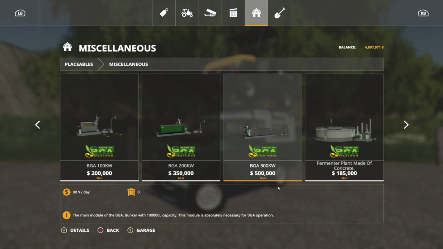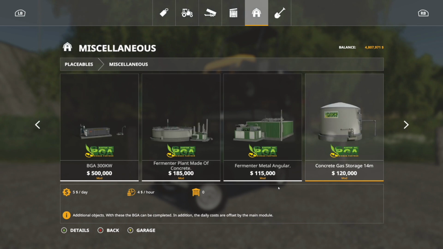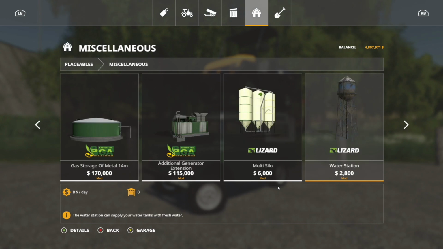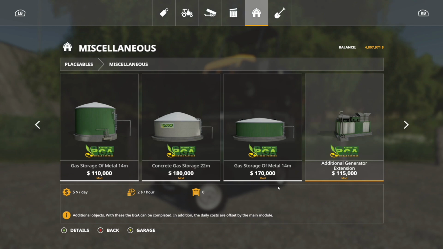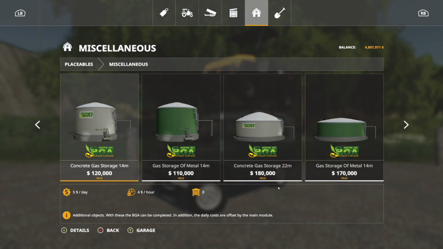Maintenance, $90 a day, doesn't really matter. Fill type, silage, straw, grass, hay, manure. You've got potatoes and beets as well. It has manure twice, I think it meant slurry in there as well. So you've got that, and then additional things through here. You've got multiple different things that'll hold things and just all kinds of stuff, man. You've even got an additional generator extension on here as well, which is kind of crazy. I love this so much. This is the coolest thing I've ever seen.